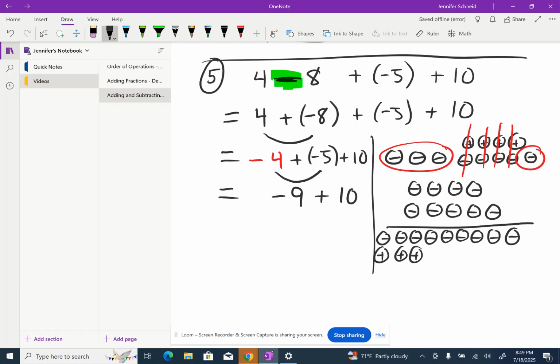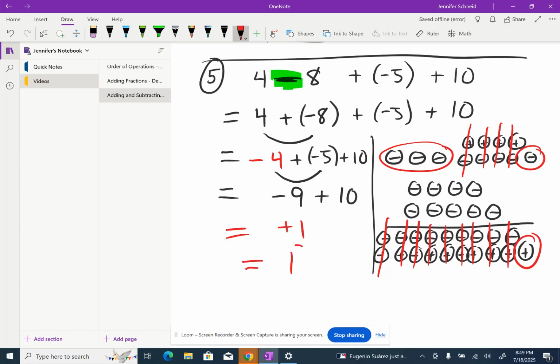You see, though, if we're getting into larger numbers, you're going to be here all day. So another way to think of it is the larger sign dominates, right? Those positive 10s, the 10 pluses, is more than the 9 negatives. So the positive sign you see is the one that will dominate, and that gives us a positive 1 or simply just 1. And so we have to take it from left to right, and we can use the circles to remember which is going to be positive, which is negative, and which will cancel.